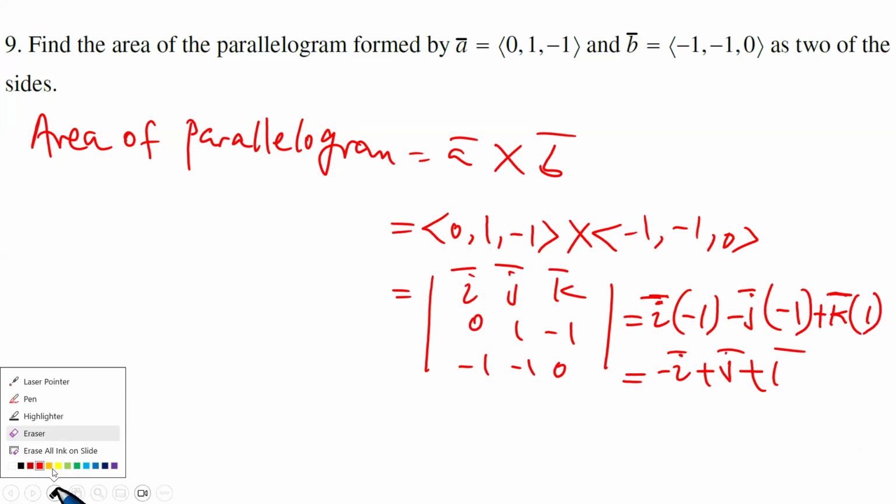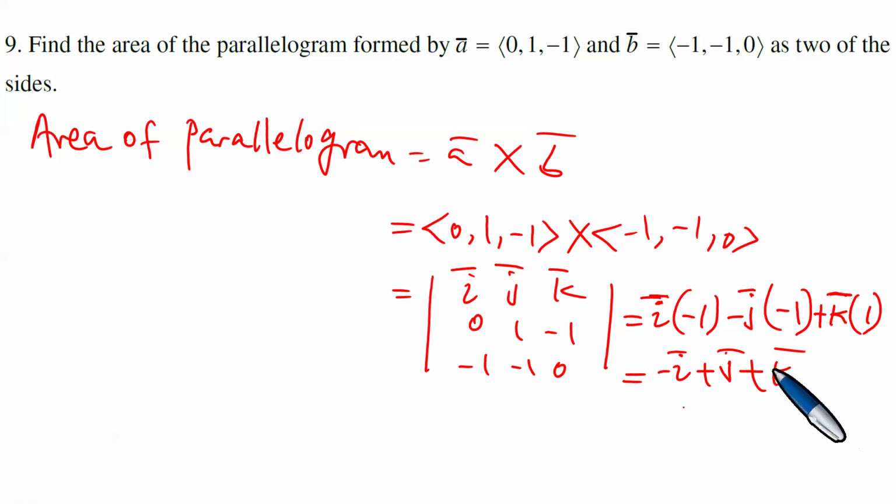I want to check that there's no error here and everything is okay, because the vector A is 1, minus 1 with 0 in the first component. The vector B is minus 1, minus 1, 0. If you block this and that, you'd have exactly a minus 1. And then you have the minus J in the middle column, and if you multiply these two, then you'd have plus, and you have a minus there.